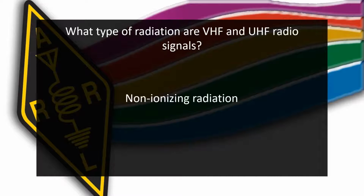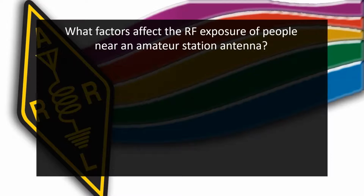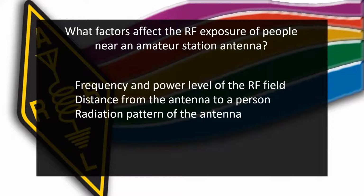Non-ionizing radiation is what RF signals are. So anything over 50 watts, they want you to get checked out. But it also has to do with that 30 to 300 megahertz range. They're real worried about that area in there, especially 6 meters. Distance from the antenna decreases RF exposure, radiation pattern.